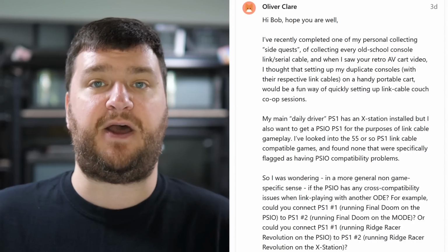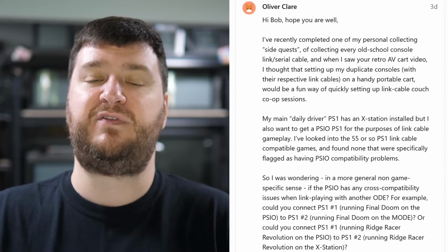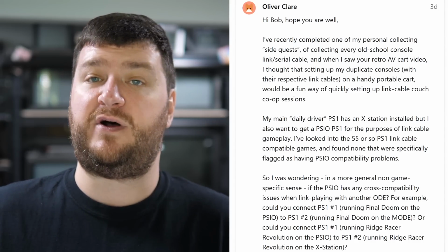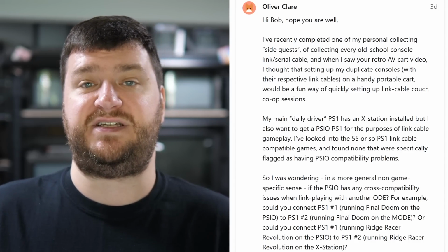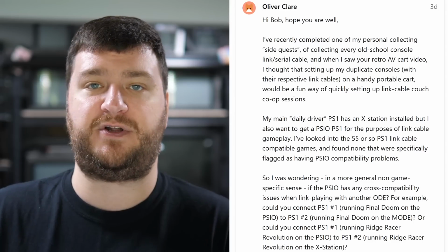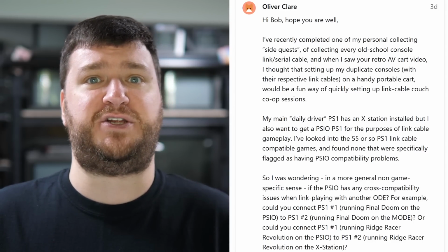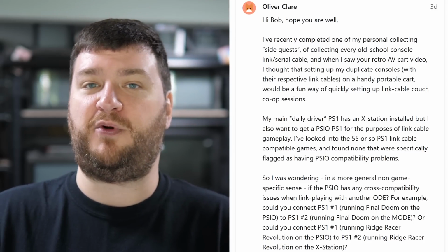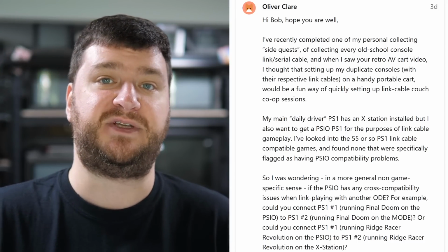And I have a guess. Now, this is a guess, so please correct me if I'm wrong on this one, but I believe those link cables use software protocols to sync the two consoles. And I would also guess that developers would have realized that CD drives and CD mechanisms, no two are going to be exactly the same, because whenever you're talking about stuff that's spinning, even just the gravitational pull of the earth, depending on where you are, it's impossible to get them to the 0.001% the same, whereas full digital kind of is possible to get it that way.